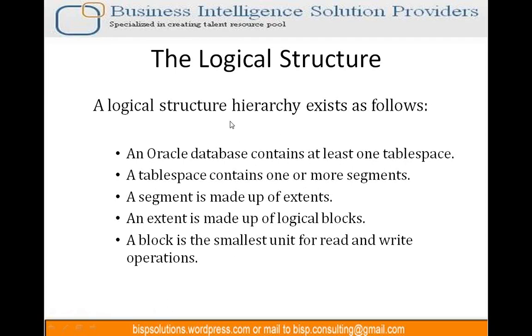Logically, a database has a hierarchical structure. An Oracle database is made up of table spaces logically. A table space contains one or more segments. Remember, your tables, your indexes, they are all segments. A segment is made up of extents. An extent is made up of logical data blocks. And of course, a block is the smallest unit for read and write.